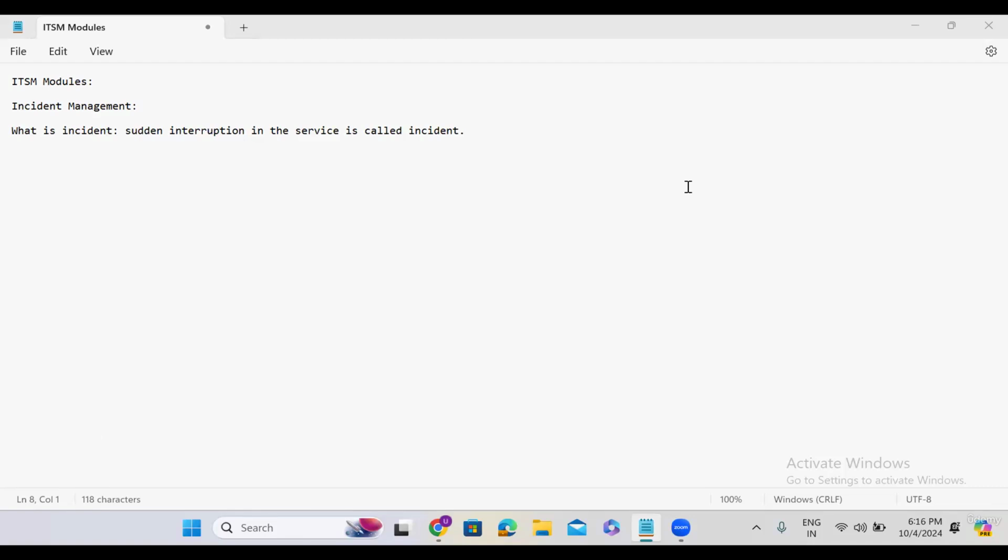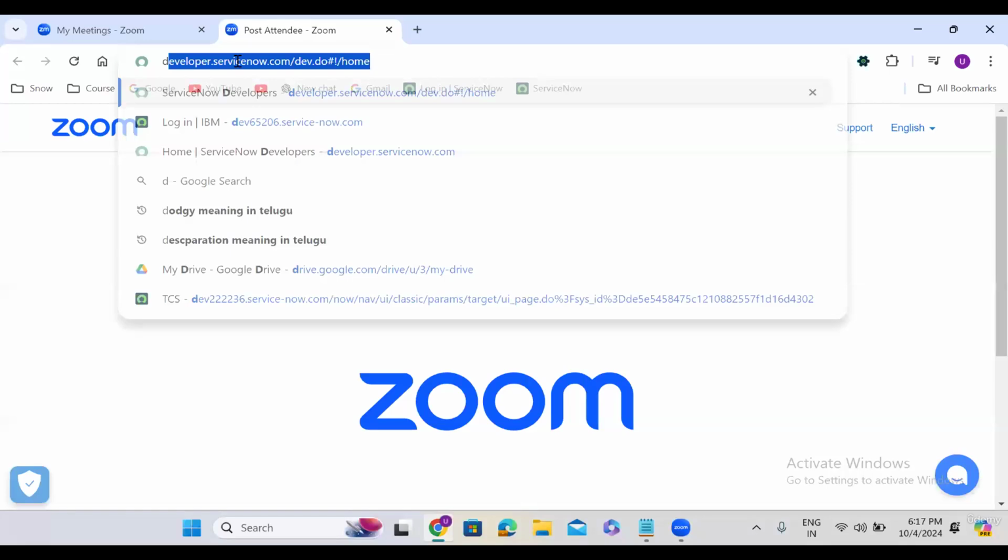Got it, right? So let us say if the number is going up, they will understand why there are so many issues on the Salesforce platform. They'll talk to the development team and question them: why are users coming to us so much? If the count is going down, that is what they want. It means the application is running properly. So likewise, ServiceNow will maintain the proper track, guys. Let me open the personal developer instance.